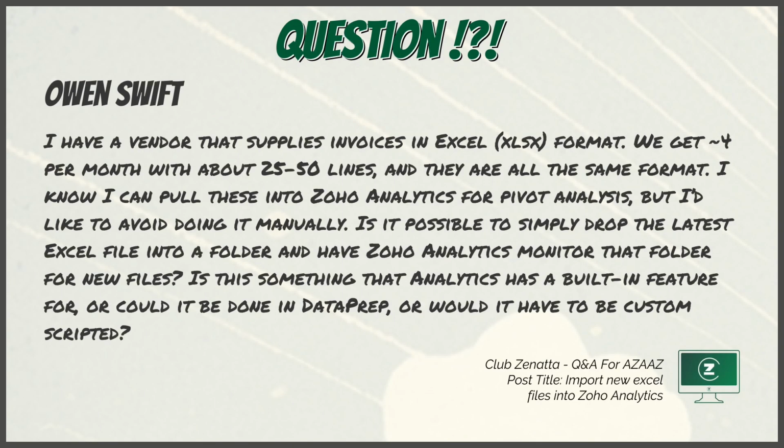All right, so this is a bigger one from Owen. He asked on Club Z on a post called Import New Excel Files into Zoho Analytics. He said, I have a vendor that supplies invoices in Excel format. We get around 4 per month with about 25 to 50 lines, and they're all the same format. I know I can pull these into Zoho Analytics for pivot analysis, but I'd like to avoid doing it manually. Is it possible to simply drop the latest Excel file into a folder and have Zoho Analytics monitor that folder for new files? Is it something that Analytics has a built-in feature for, or could it be done in data prep, or would it have to be custom scripted?